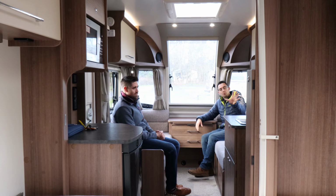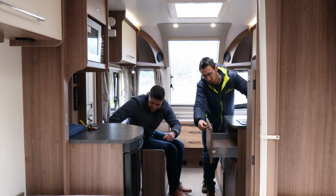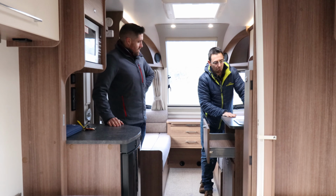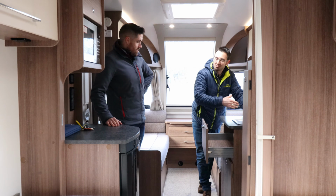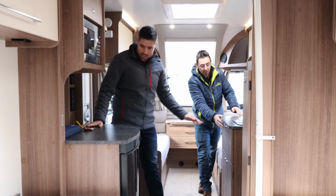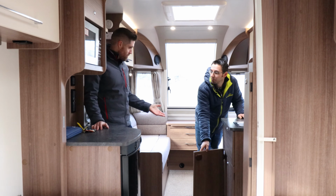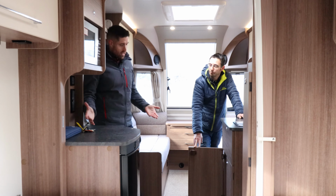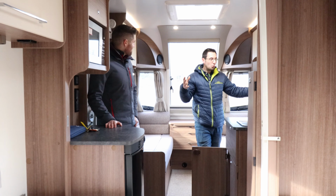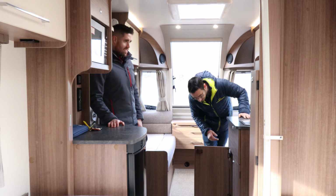Sure. Should we have a look at the kitchen area? Yep. So again, we've got a huge drawer just underneath the sink. It's not the biggest sink in the world, but again, how much room do you really need? Well, the good thing is you have got some sort of workspace to deal with. Yes. And behind here as well, because there's nothing worse. That's something that motorhomes suffer from because they just haven't got that usable space. The extra bit, yeah. And again, that's why the caravans are better. You've just got more usable space in them. You've not got to be hopping around trying to put things here, there and everywhere.